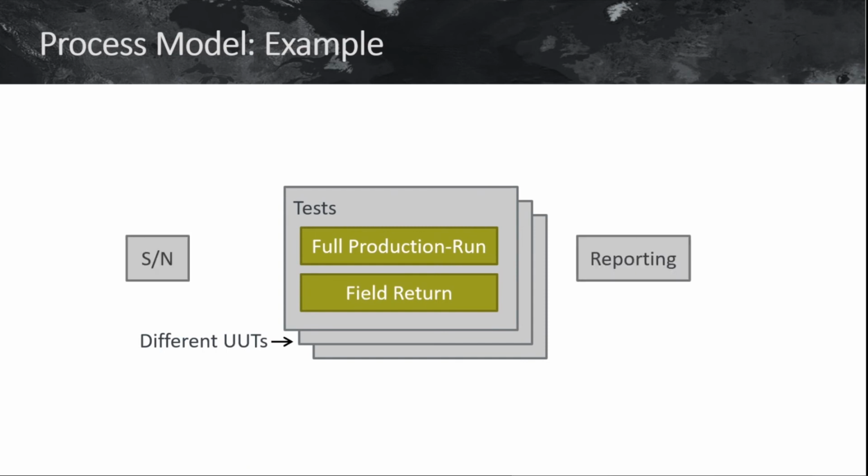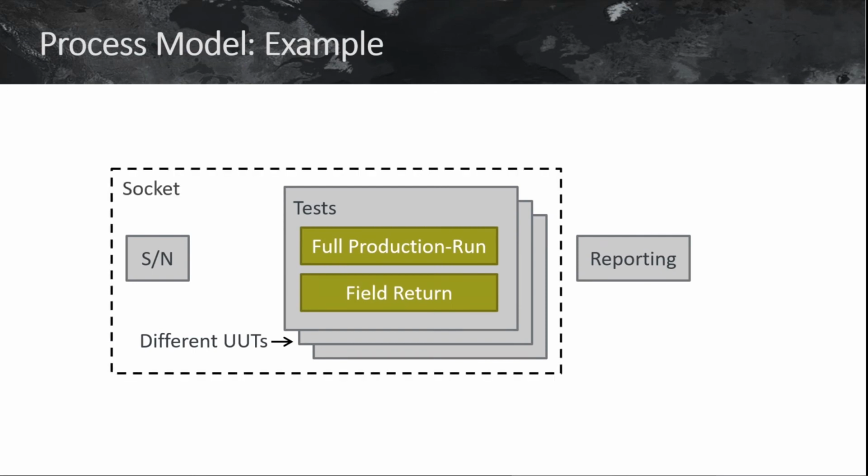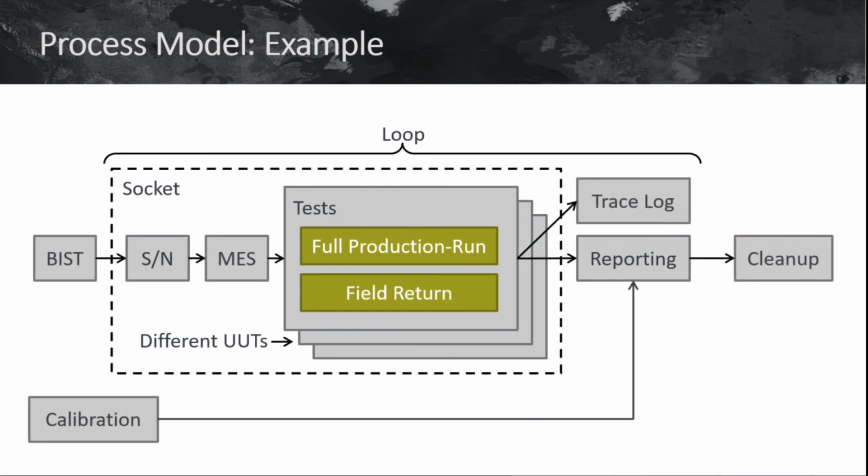Then we know that there's no point of testing if we don't have proper reporting. And proper reporting requires proper traceability of the product. So we need some kind of serial number tracing of the product. Then, of course, we might want to scale it up so we can add some sockets and do parallel execution, as was mentioned before. And then, of course, we would like to loop all the things to test the whole batch of products we have. And then we can add a lot more things to the process that we have.